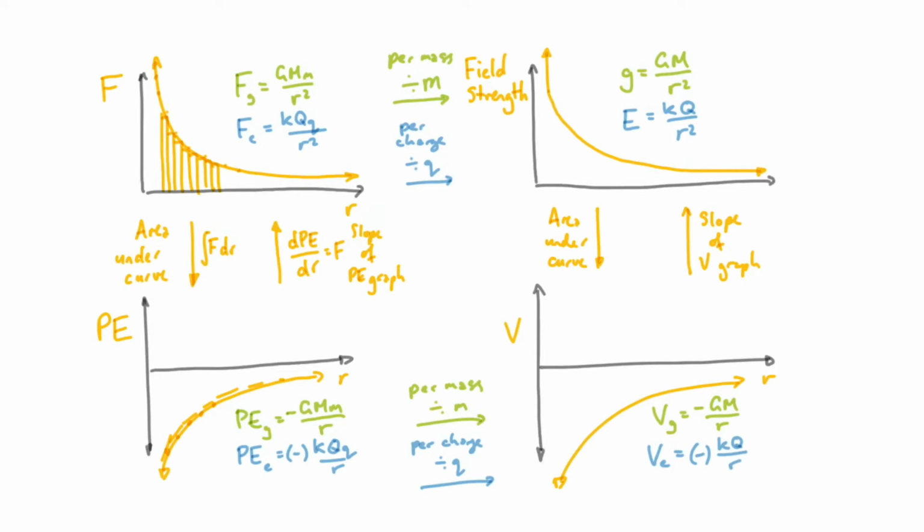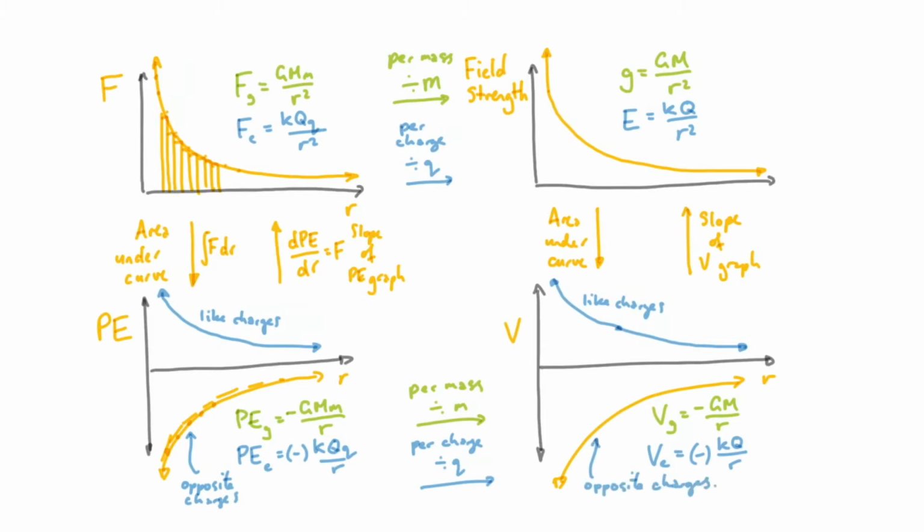Now the reason I put the bracket minus there is the shape of the graph for like charges. So for a set of like charges which have a repulsive force, we'll have a potential energy diagram as such there. Okay, and if we have a look at opposite charges, they are an attractive force, so they'll have a similar diagram as the gravity type graph there. So it's important to note the differences there. Just note with the force and the field strength, we're only using the magnitude of those forces.